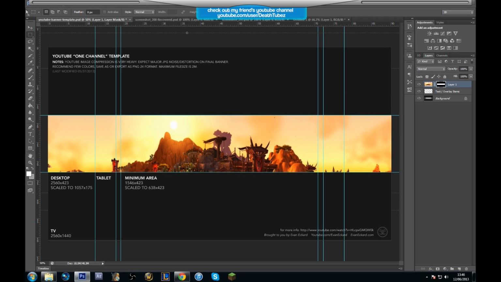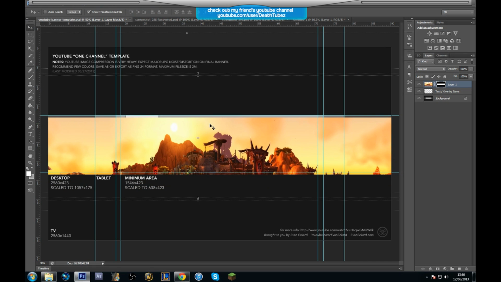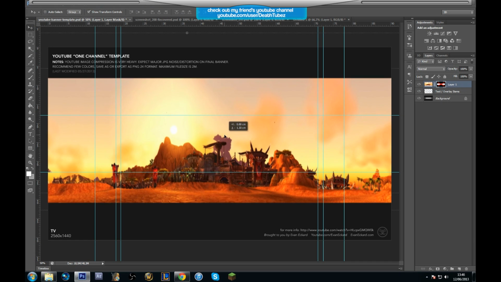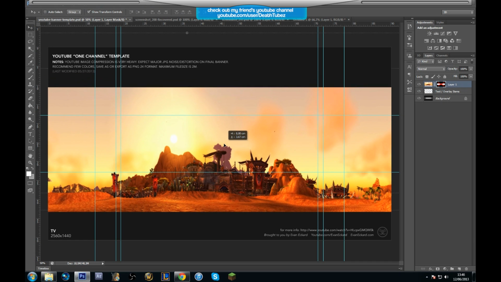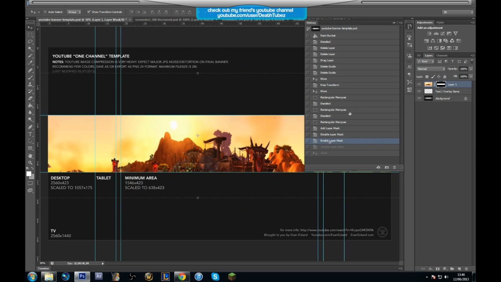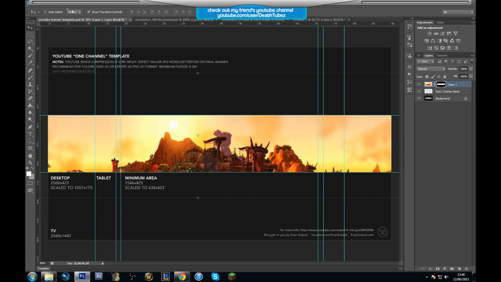So if I decide to move it, you can just disable the layer mask, and then just do the mask again when I move it. So alright, I'm gonna keep it that way. Should do it. Alright, so now you have the picture. So the biggest part is pretty much done.